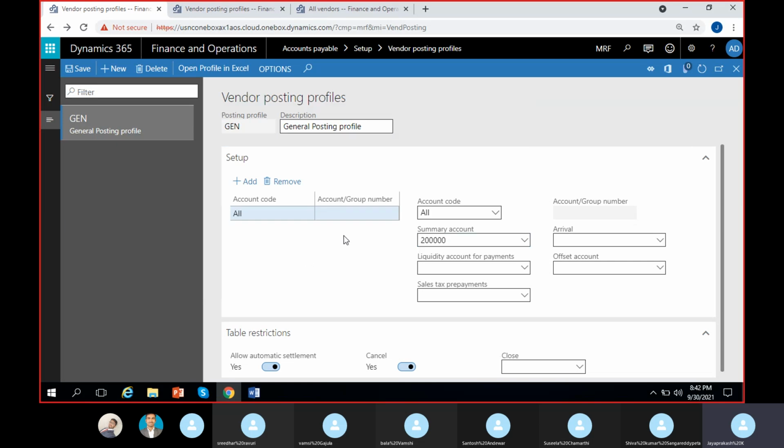Now what happens is whenever I do a transaction for any of the vendors that I have, all the balances will get affected to this particular account only. Again, there will always be a link for each vendor to an account. I'll show you how that link can be identified, or how that can be reconciled from general ledger to sub ledger. I'll explain that part. Is it clear for all of you how we can use these options to link different main accounts to different vendors, or a single account for all the vendors at a time, or how we can group them?